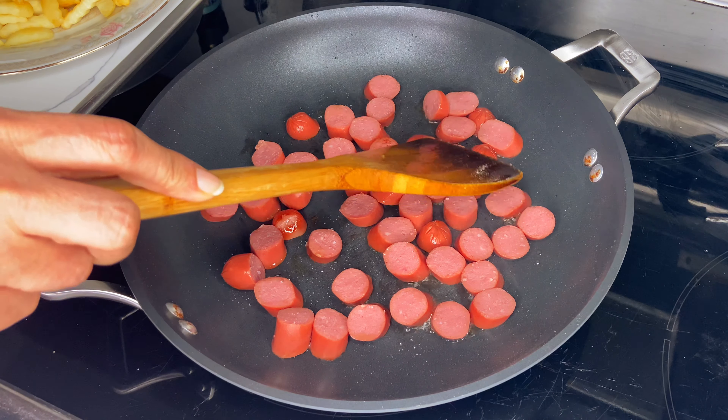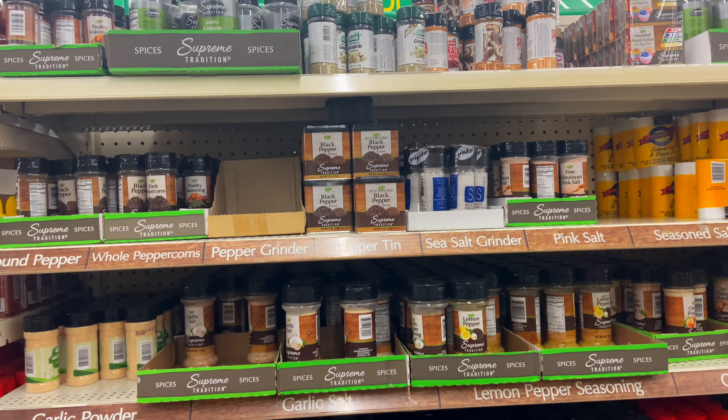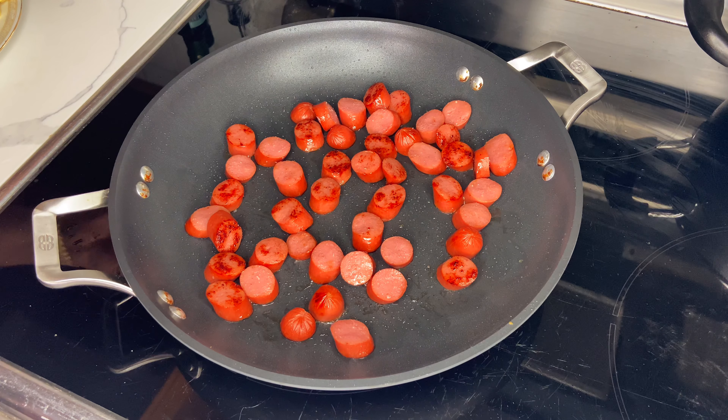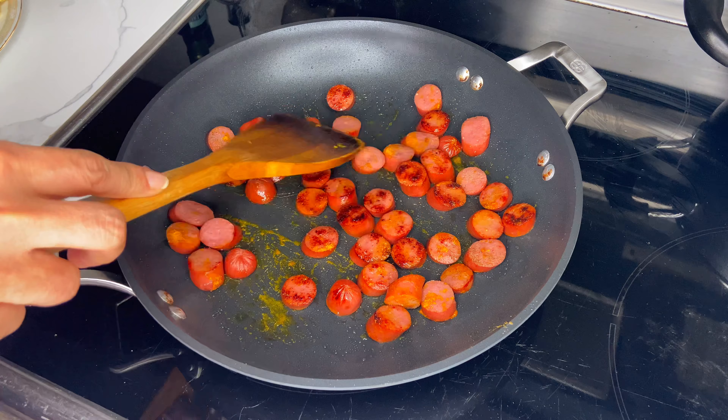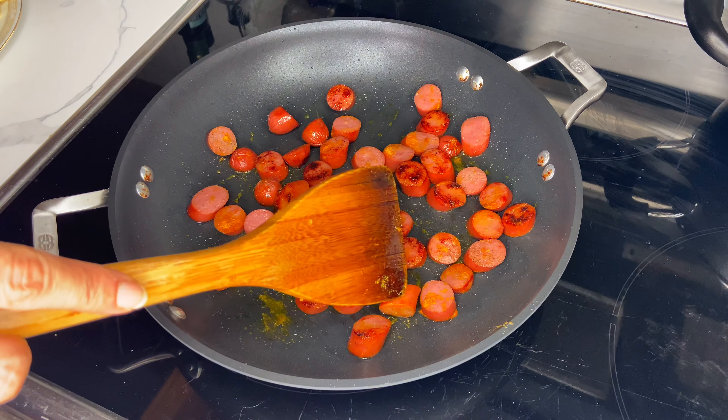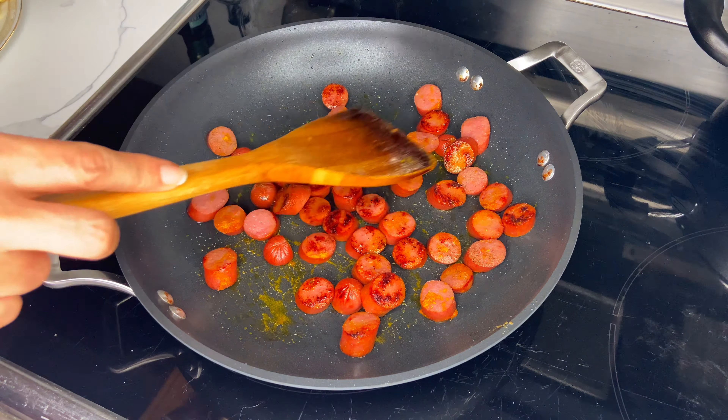One of the greatest sections at the Dollar Tree store is the section of spices. The store offers a wide range of selections so you may choose depending on your preference. I think this is a great option for home cooks to buy a ton of spices at an affordable price. I chose to buy salt, ground black pepper, and turmeric powder. I think these are sufficient to season this dish, but of course you can elevate the flavor by adding additional spices.